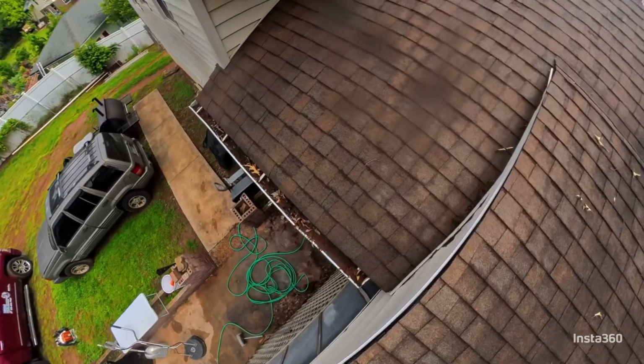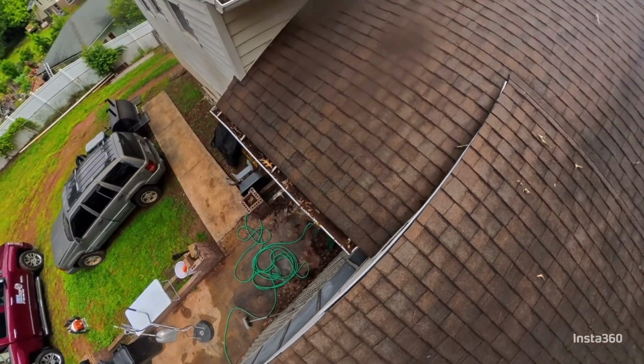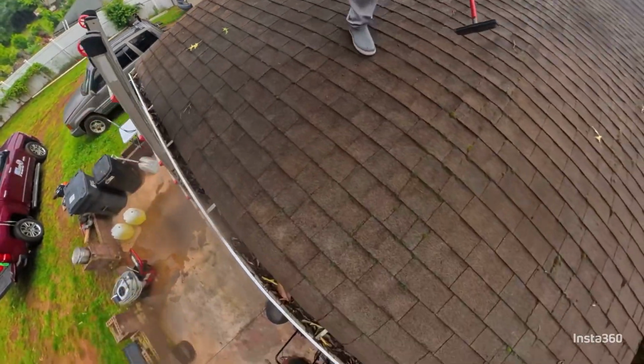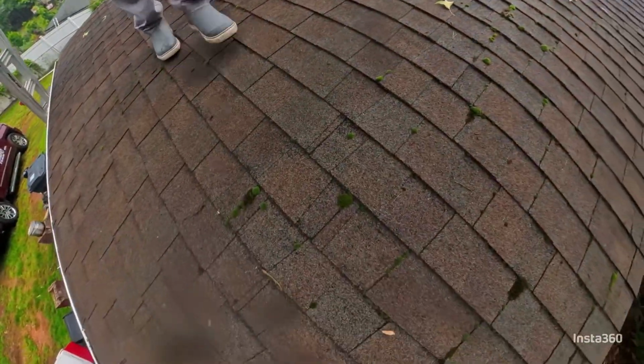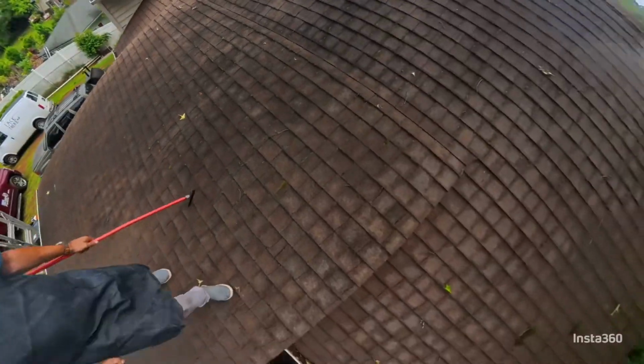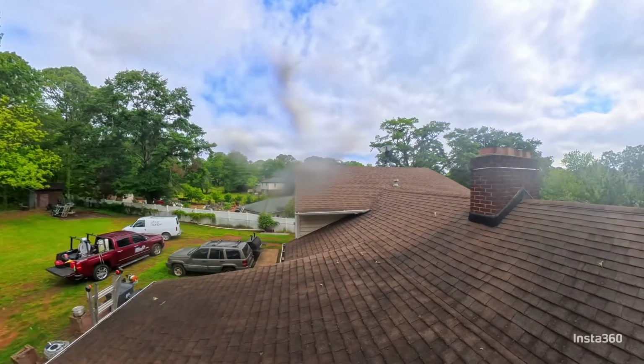All right, here is our before. These gutters on the back side do not have gutter guards, and they are caked with wet leaves and tree debris. Got moss growing on it, and our helpers here.